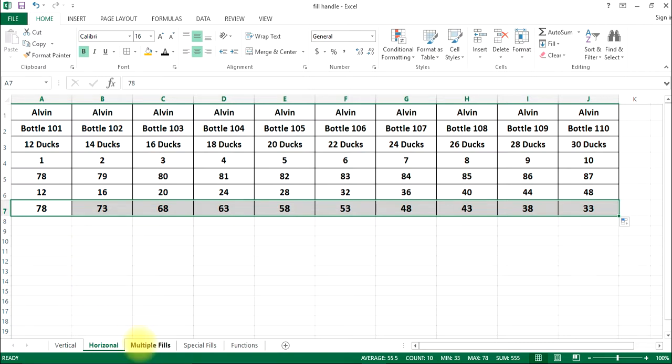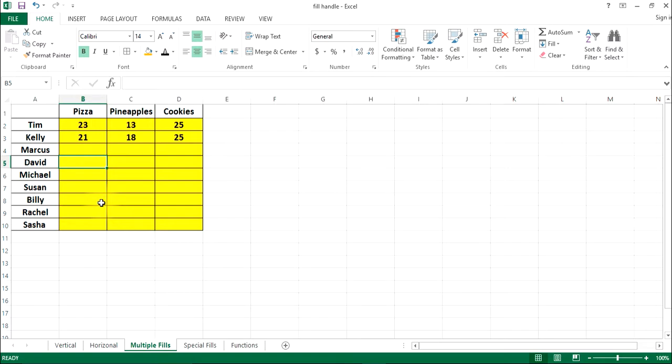Now let's look at multiple fields. Basically, we're doing the same thing, but instead of doing one at a time, we can do multiple ranges at one time. When we look at these 2 sets of numbers, the established pattern is we're decreasing by 2. When you look at these 2 cell references, we're increasing by 5. And when you look at these 2 cell references, we're just copying. So instead of doing one by one, we're going to do them all at the same time.